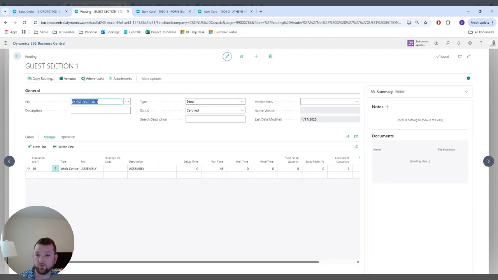And for a runtime, we have 48 hours. I have my production schedule broken up into 8 hours a day, so that's 6 days of runtime to produce this guest section. I know that's a long time, but it takes a lot of different machines and workers and labor to create this guest section. So it's 6 days. It goes over the weekend, so it takes that production schedule into account. So it's 6 days plus the 2 days on the weekend, so it should be about 8 or 9 days away for the CTP. But we're going to go ahead and run that and test it out.